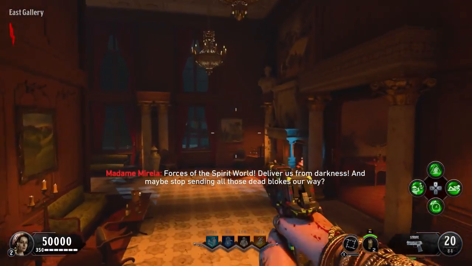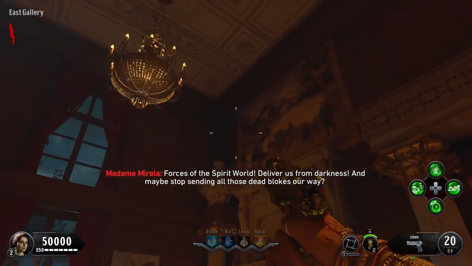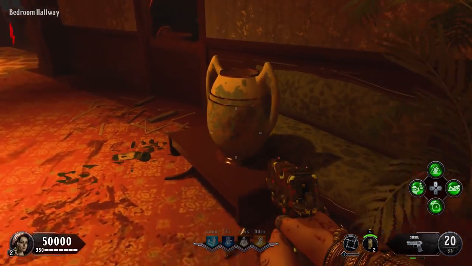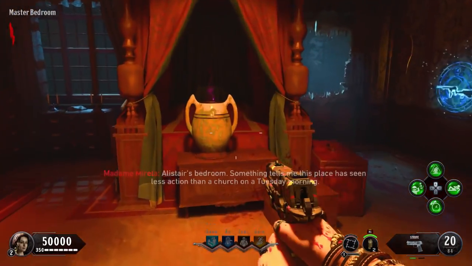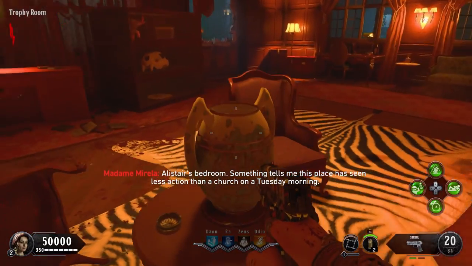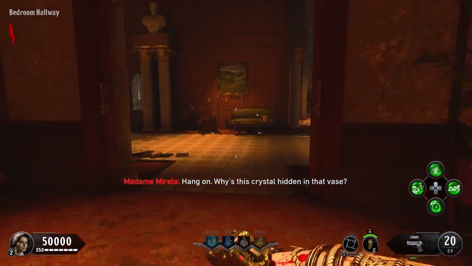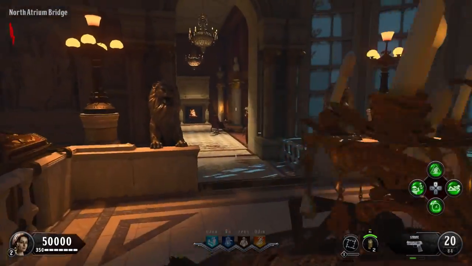Okay, so we're looking for three crystals that are around the map. They're hidden in vases. We'll call this one crystal number one. Make your way over to the bedroom hallway and the master bedroom. You can look in the top left corner of the screen to see where I'm at on the map. So hopefully that'll help. And you'll see the three vase locations right here in this video. So you can go up to them and knife all three of them if you want to, but you can actually tell which one has the crystal in it because there is a faint glow at the top. So go ahead and knife that one. And we'll call this one crystal number one, all three locations.